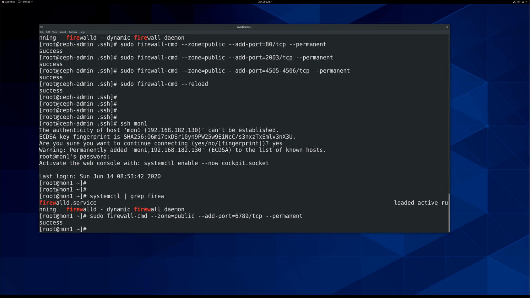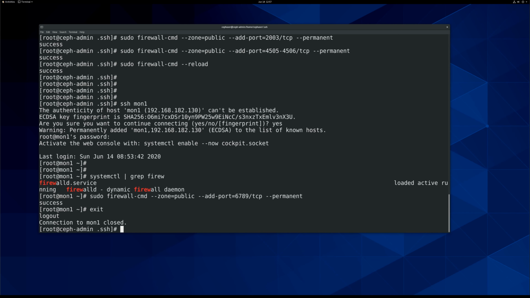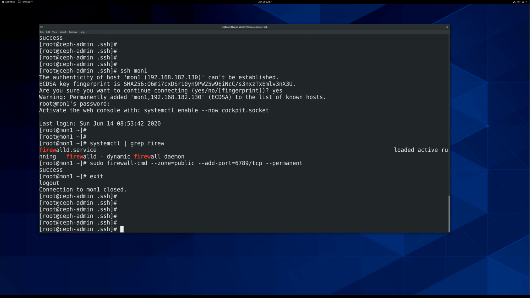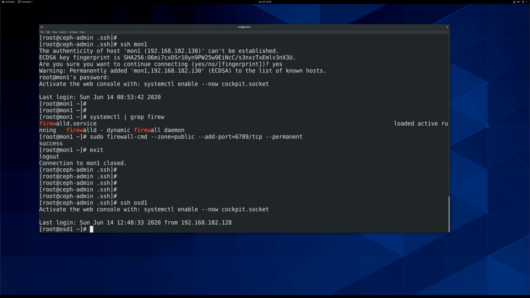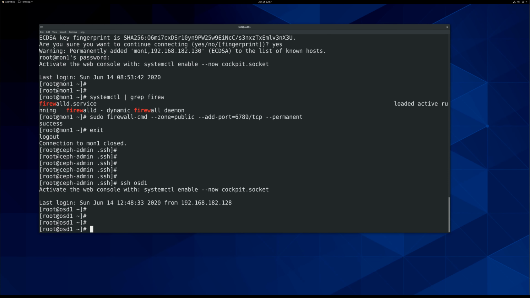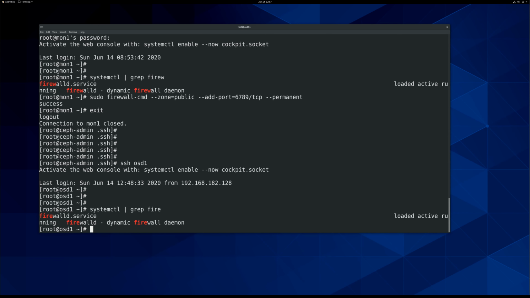So now I need to exit out of this and log into OSD1, 2, and 3 separately. I'm in OSD1. I want to make sure the systemctl is okay, it's up and running.